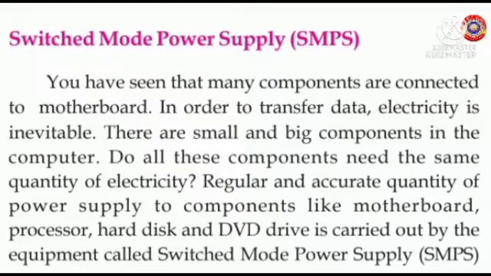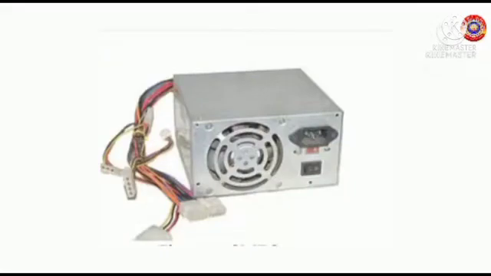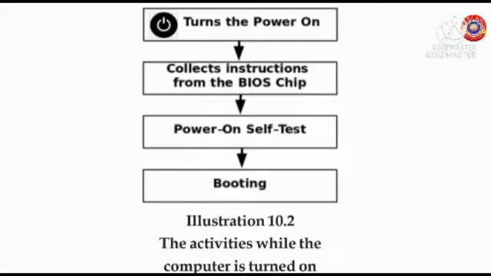Regular and accurate quantity of power supply to components like motherboard, processor, hard disk and DVD drive is carried out by the equipment called SMPS, that is Switched Mode Power Supply. See, this is the picture of a SMPS. Students, so far we have discussed about the various components of the computer. Now let's study about the activities going on inside the computer while it is turned on.